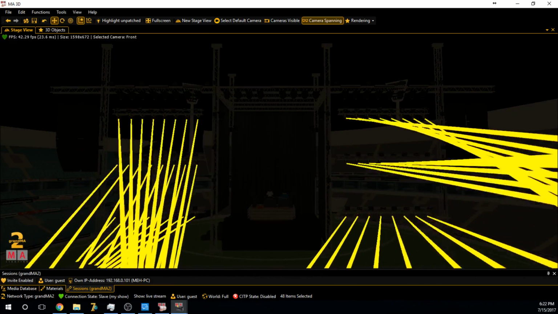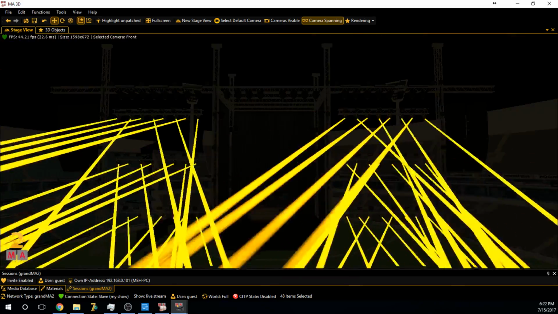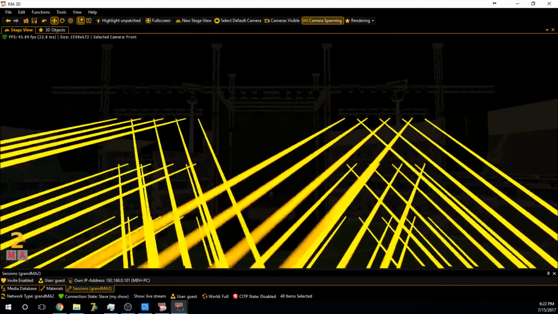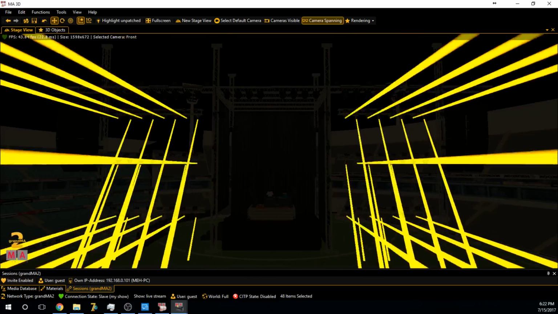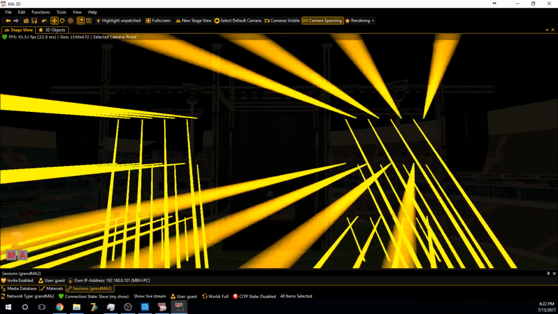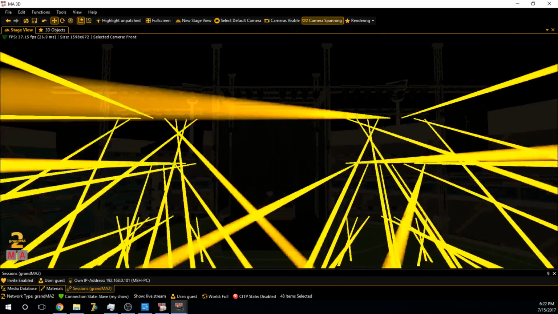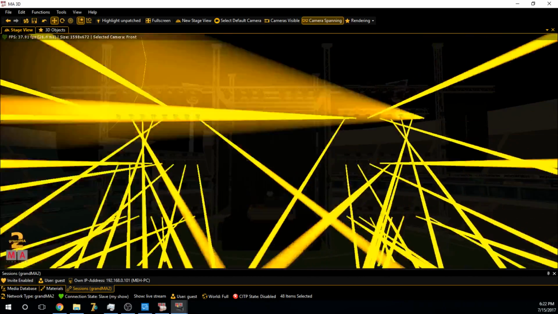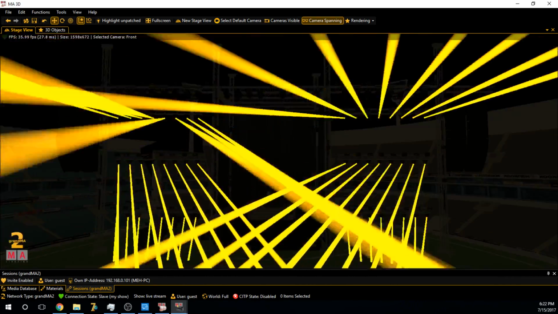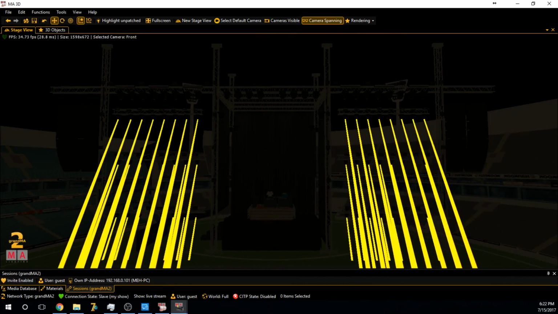So if I set this to like 2 groups, for example, you can see that they're all basically going in the same direction. There's no symmetry to it. In 2 groups, it kind of looks symmetrical, but if I go to like 6 groups, not so much anymore. So yeah, that's what that is. Let's just go to 0 and clear that out.